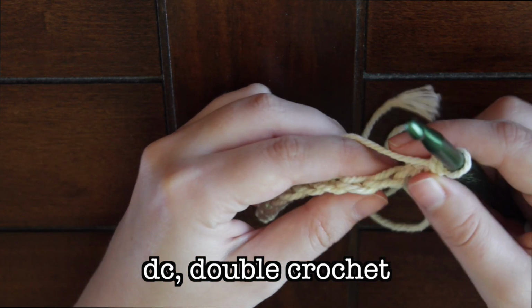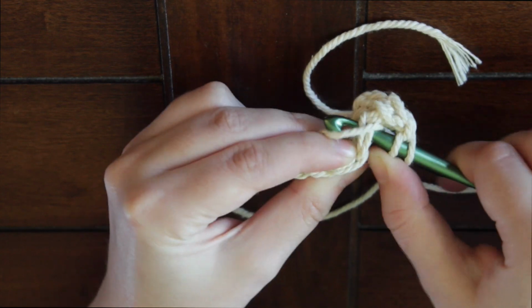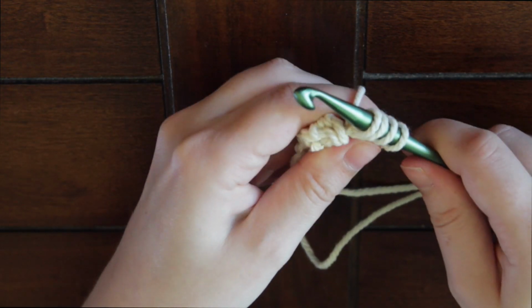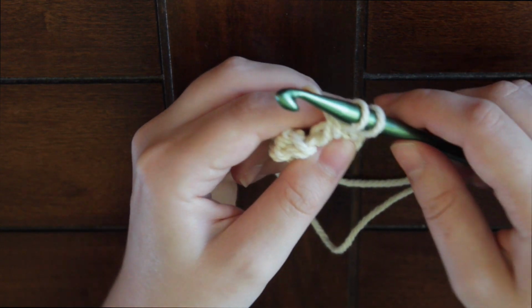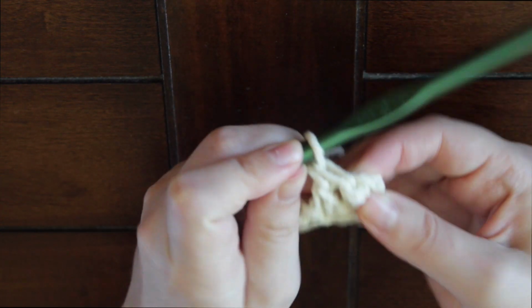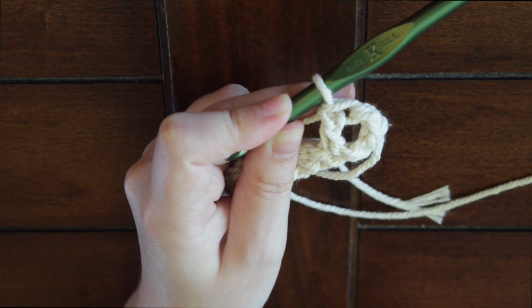So I will show you what that looks like once more. So you're going to yarn over, insert your crochet hook, yarn over, pull the yarn through, yarn over, pull it through the first 2. You should have 2 remaining. Yarn over, pull it through the last 2, and that is a double crochet, and it just creates a thicker crochet and it almost creates this little loop in between.